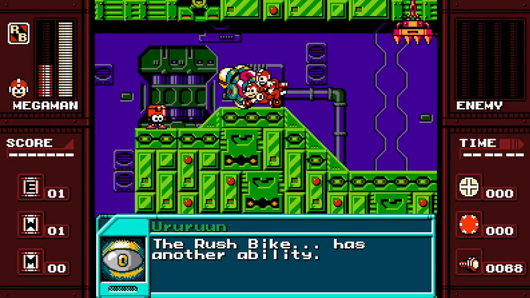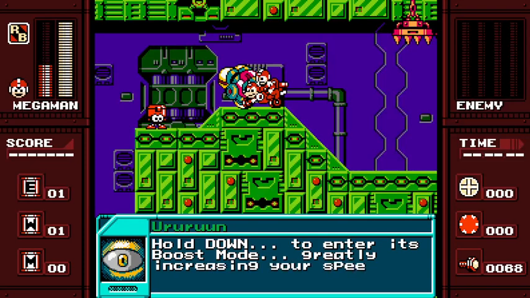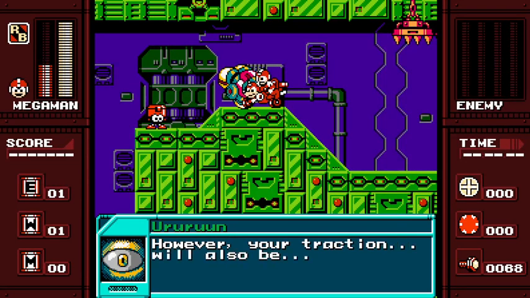The Rush Bike has another ability. Hold down to enter its boost mode, greatly increasing your speed. However, your traction will also be much worse, so use it intelligently.